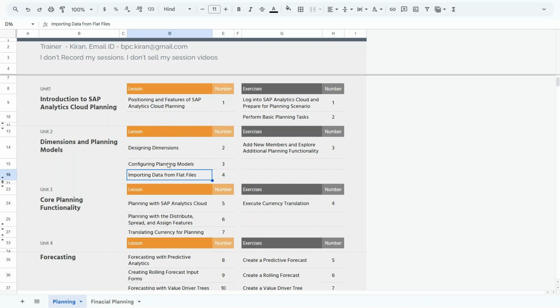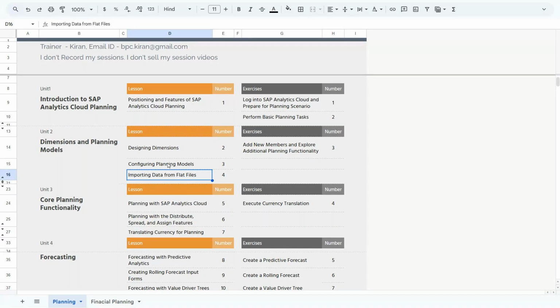You have to load some transaction data from universal journal tables. So I will give a video. So the step by step process will be there in that particular video. You can implement. After completing the planning process, you have to export that particular data to ACDOCP table, which is the plan table in S4 HANA.